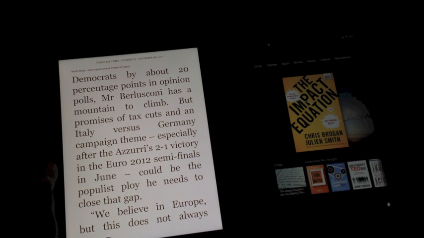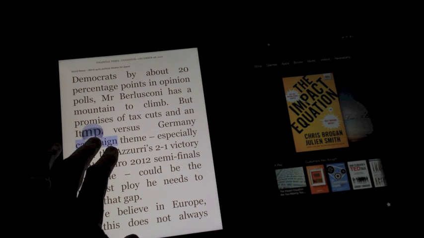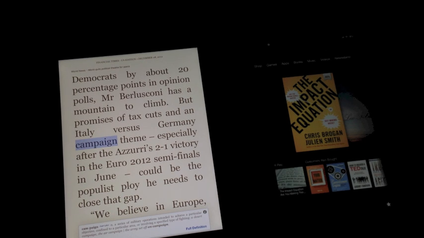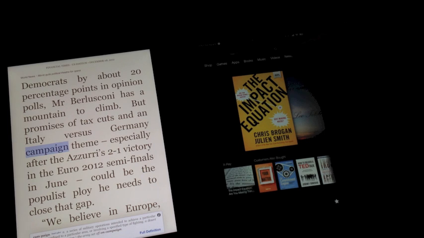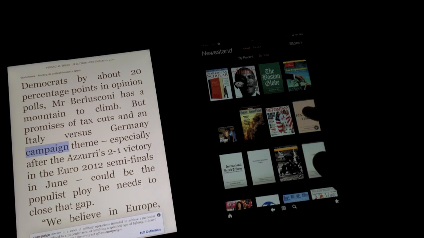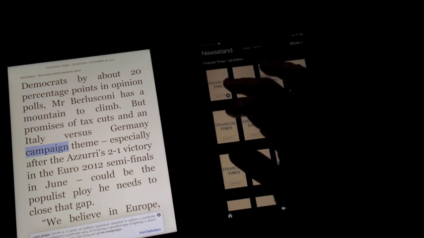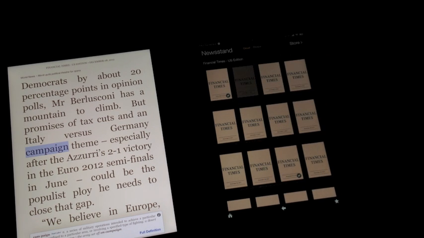And it's good because you get all of the benefits of using the dictionary and other features of being able to use the Kindle interface. On the Fire, the way you do it is just touch Newsstand, and then from Newsstand you touch the publication that you're after, and you can open any particular issue that you've got, and you'll see it there.